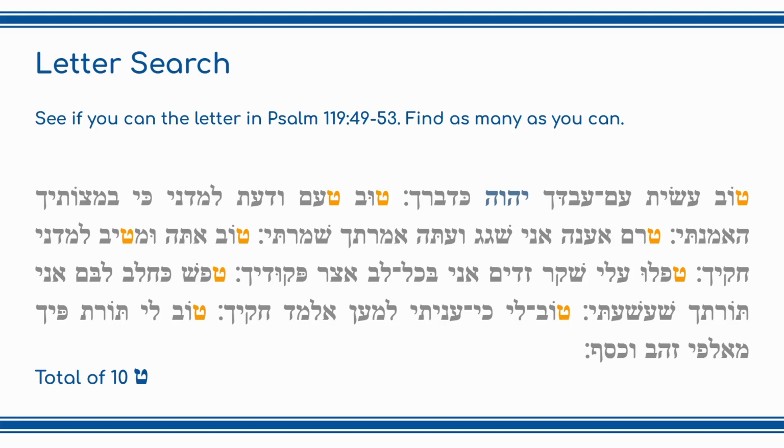Now the next one is gimel, because that's the G sound, Be-G-Ad. So Begadkefat. Let's look for a gimel now and see if there is a gimel in this passage. You can take a look as well as I go through it. Oh, I found two here. Convenient. They're side by side. So here's gimel, and gimel makes the G sound, as in goat, G. So we found a gimel.